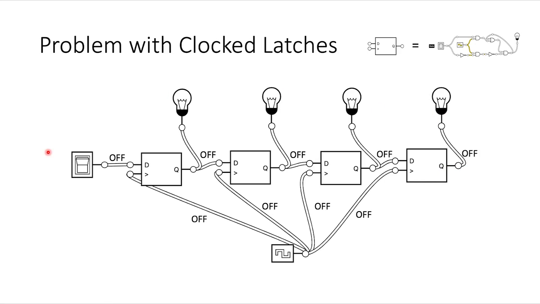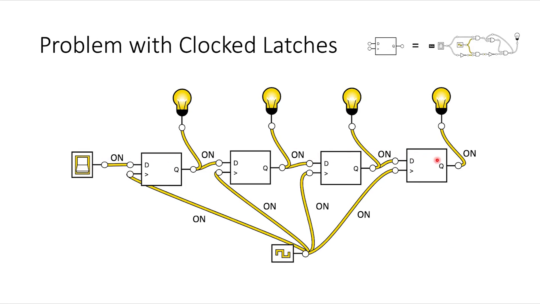Let's see what happens if you try to use this setup. First I turn the switch on. Nothing happens because the clock is off — when the clock is off this circuit is not allowed to do anything. But once the clock turns on, this circuit is allowed to process the input. It processes a one and spits out a one as output, which then feeds into the next latch as input. But since the clock is still on, it processes this too and spits out a one, and this happens for the entire sequence. So the signal propagates through the whole machine without pausing — I haven't implemented a shift register. All I've implemented is something that takes an input and immediately cascades it to all of the outputs. That's bad — that's not what we want.